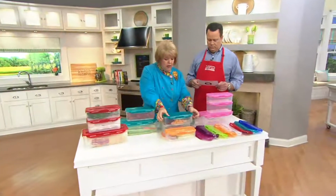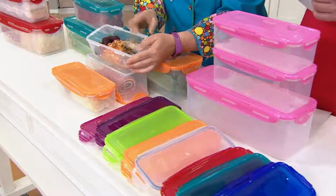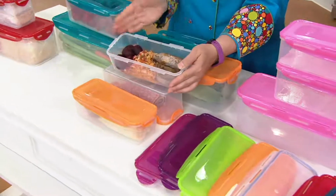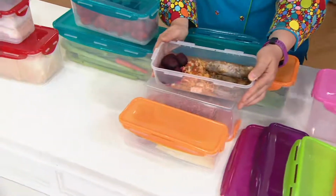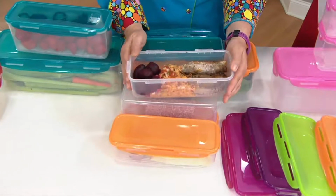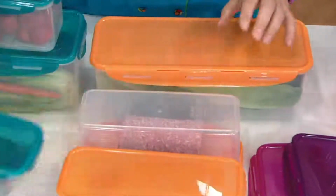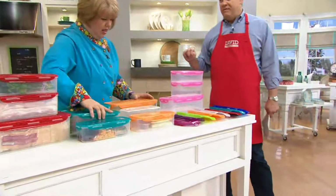But you know what? Even though this is long and slender, here I have some barbecue ribs, some rice and some beets. You can use this as a meal. It's still microwave safe, dishwasher safe, and freezer safe. Even though these are long rectangles, you can use them just like all your other Lock & Locks. Let me remind you that over 3,500 of these are now gone.